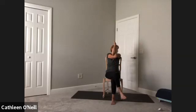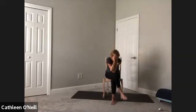And then we slowly, maybe the hands come towards one another, and you can have the back of the hands together, or you can have the palms together, and you lift the fingertips up slightly to see if you feel a stretch. Then you exhale and you bring your elbows to the knee. And then you inhale the new, and then we exhale the old. Okay, we're going to inhale the new, and then exhale the old. We'll do one more. Inhale the new, and exhale the old.